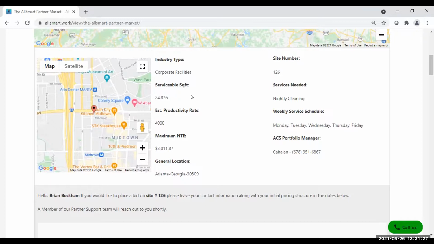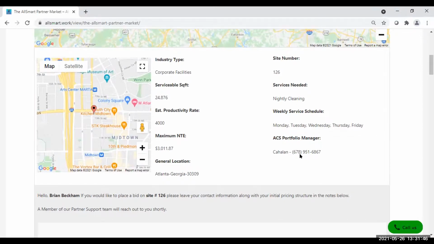We have the serviceable square footage, estimated productivity rate, our not to exceed cost to the vendor partner, the general location of the account, the type of service is night cleaning, 5-day-a-week service, and it's going to have the portfolio manager's last name and phone number to contact.